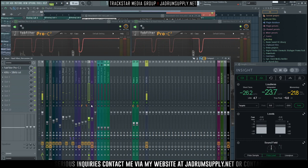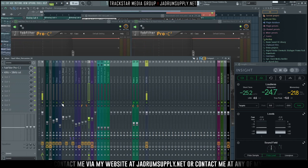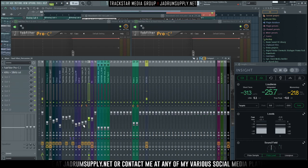You know what I mean? So it just kind of adds a little bit of color to the kick in a different way. Normally I would use some distortion or some saturation. We just use a sample in this case, you know what I mean? So let's go back in.